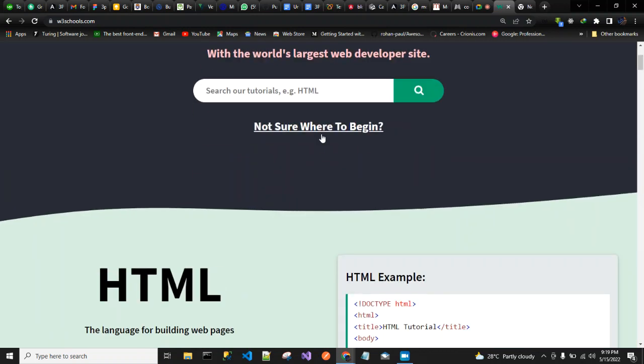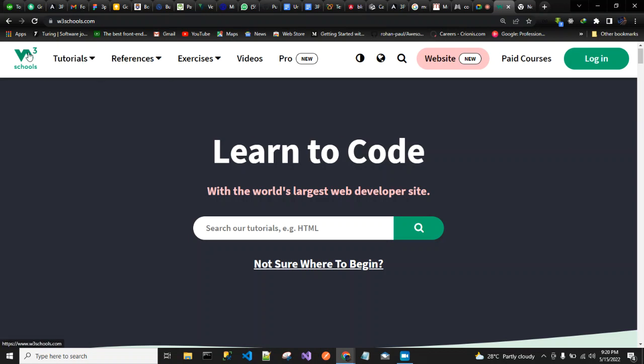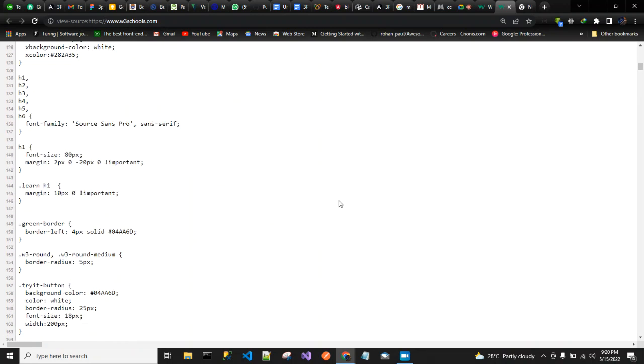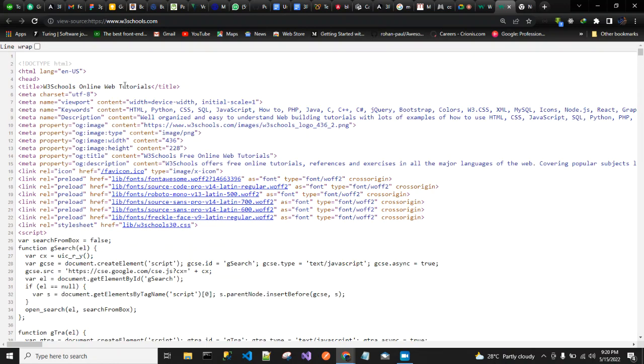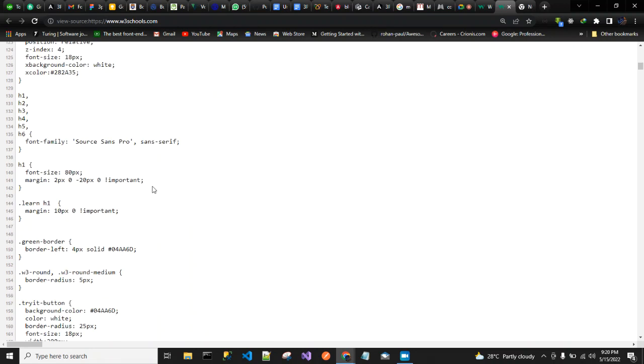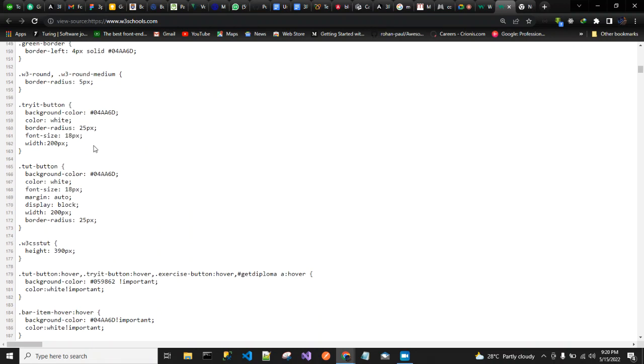So this site is looking like this because of HTML elements. If I do Control U, it will show me the source code of this site. You see these are HTML elements, and then we also have CSS and JavaScript. This is a CSS, and this is another CSS.